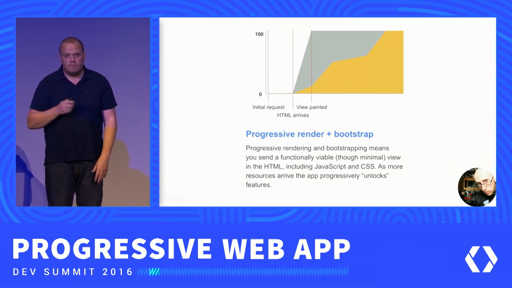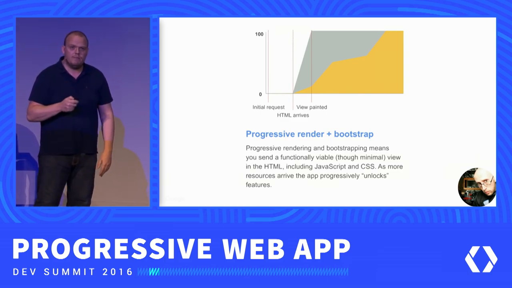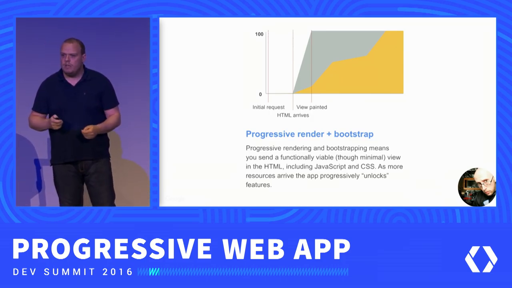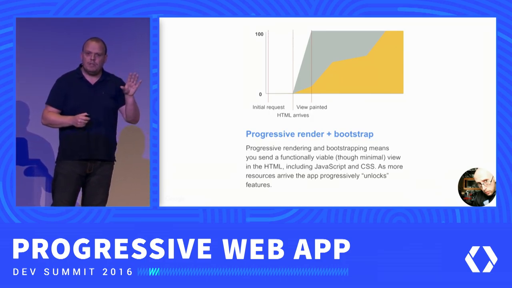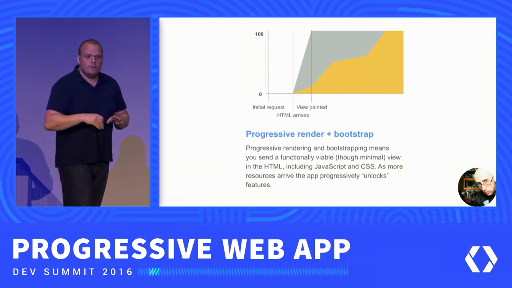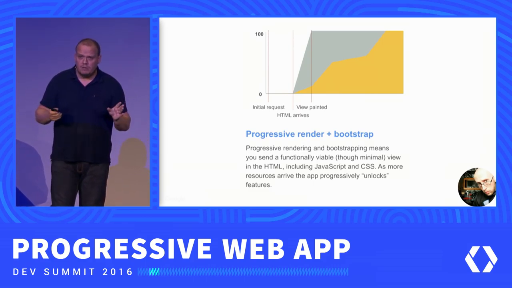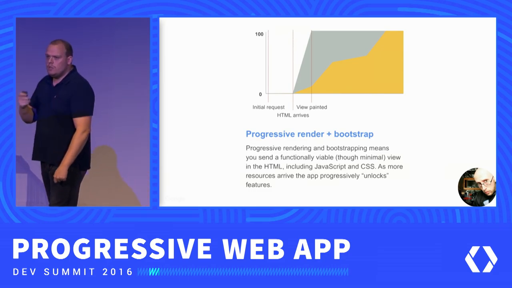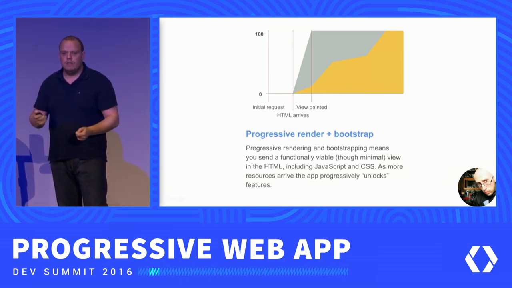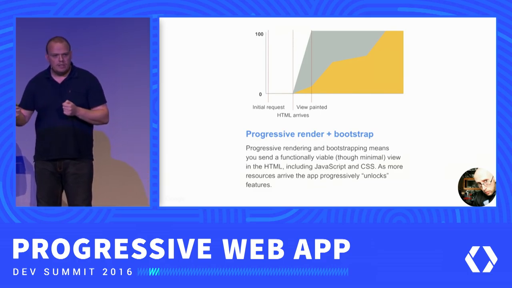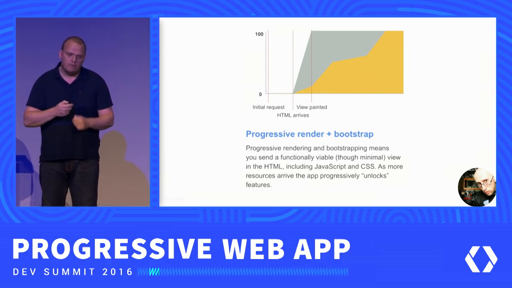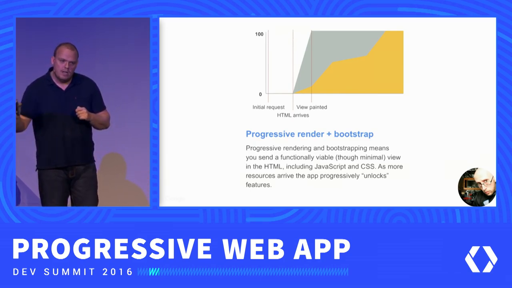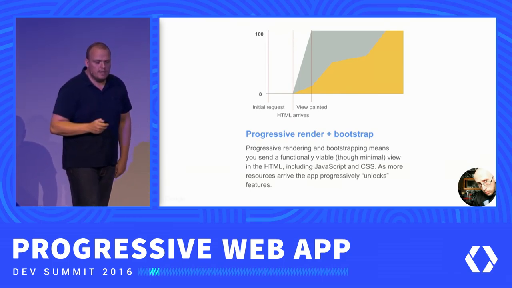The web has got 20 years of being able to progressively render content to the browser. We shouldn't just throw that away because we want to get to that nice model of app shell and then load the content in. We definitely do encourage you to think about the app shell model, render the content with it, and then start to tactically replace that. Once you know that you're inside the browser, you can do a bunch of different things with the service worker. You can fetch JSON data endpoints and have them cached and pulled through. Or you can just keep doing full-on page requests, server rendering, push it out, and then pass out the content and load it.